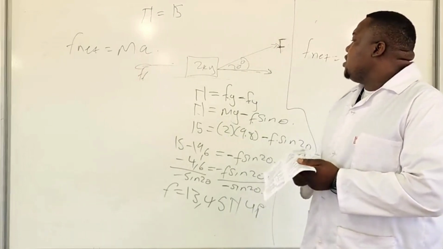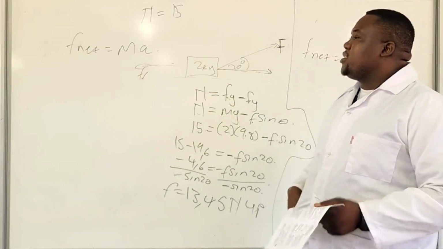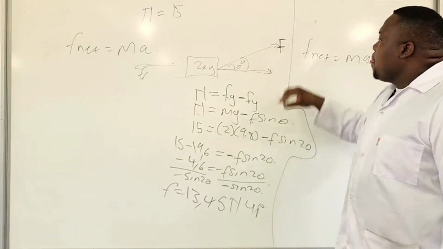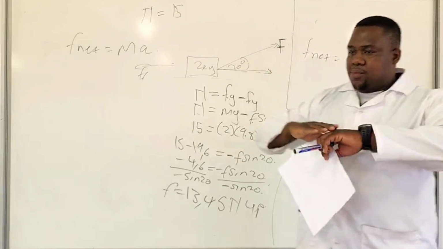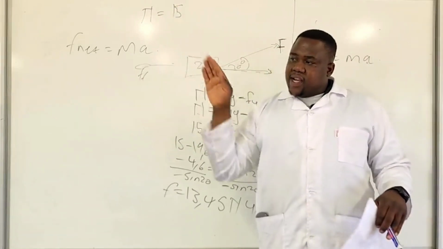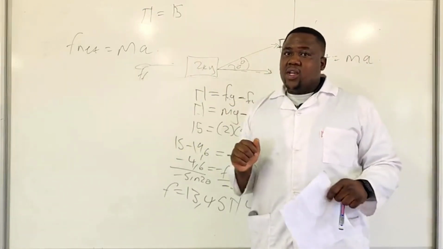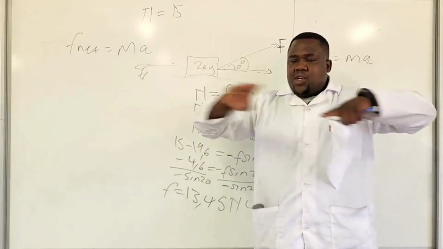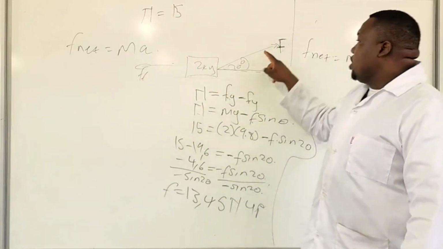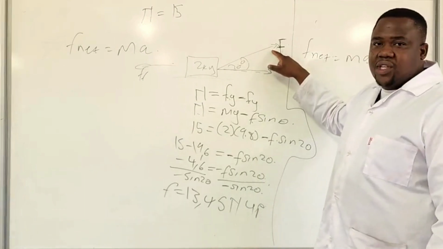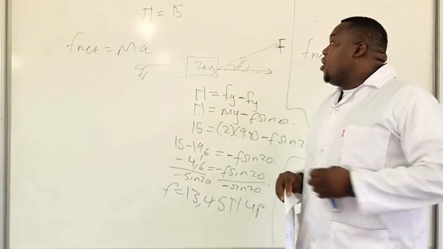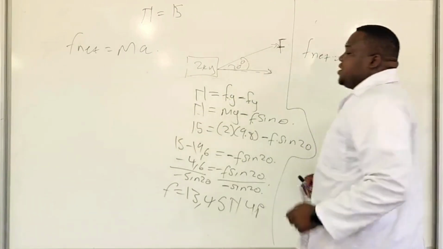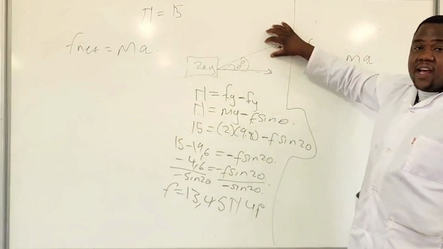The second force is what? The second force is the x component of this force F. You can see that force F is not moving like this. It is moving like this at a particular angle. So F net is the sum of all forces which are horizontal, which are parallel to the surface. So this force F is not parallel to the surface. We will not use it. The only force that we are going to use is the component of this force F.